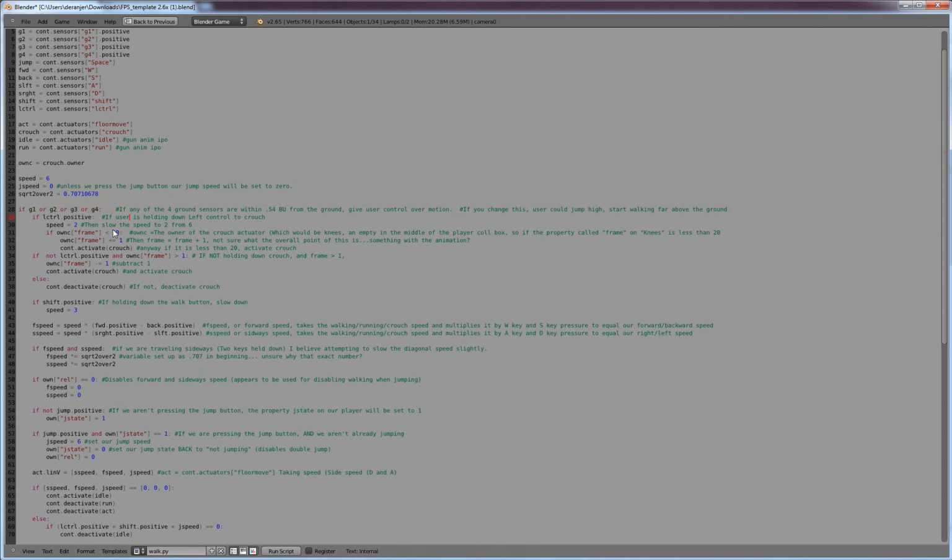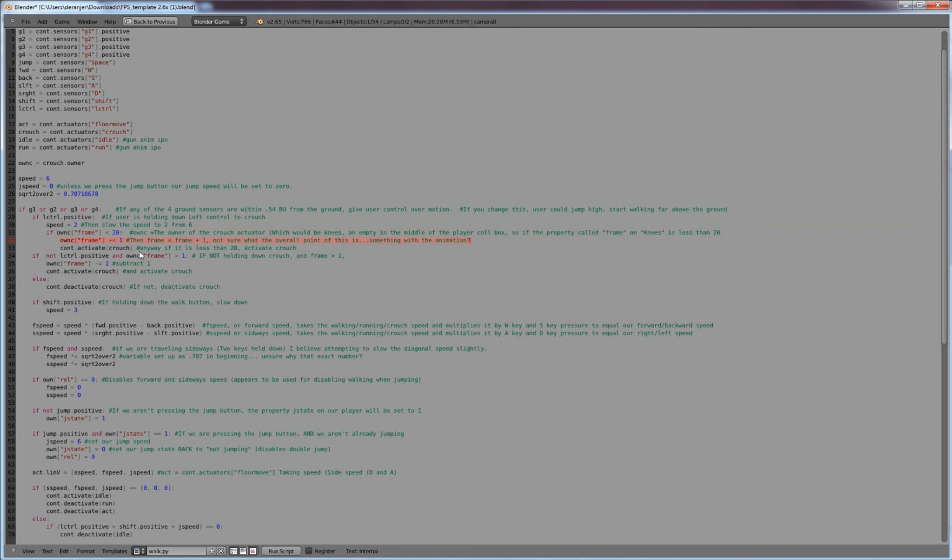So it's going from, you hit the crouch button and it only goes one, then you hit the forward button while holding the crouch button. That keeps it, if you're just holding the crouch button, it's going to go left control positive, great, there's -1, bam, you're done, you're good to go. And then it's 19, it's going to be stored as 19. Frame is going to equal 19, and then once you let go of crouch, it's going to go, bam, it's not positive, bam, it's going to subtract 1 off it, and it's going to go back to, sorry, it's going to be stuck at 2. And then it's going to go back to 1 when you release it. But if you hold down the crouch button, it's going to go to 2, and then you hit the forward button while holding down, it's going to slowly click down these frames.